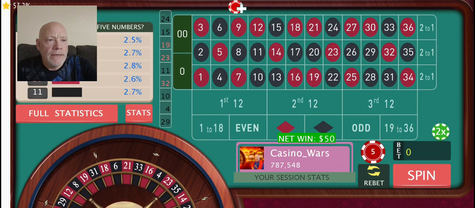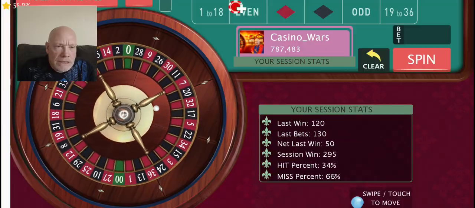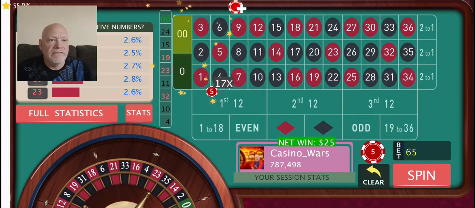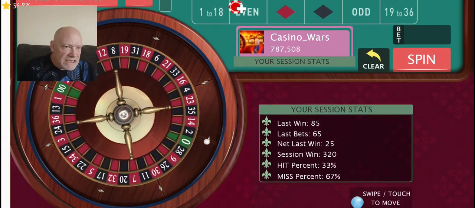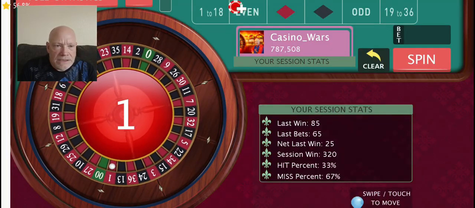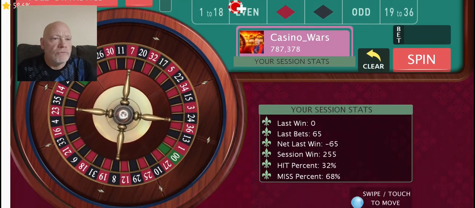All right, let's go ahead and go back to base. Play it safe and spin. We're up 295. We're looking to get to, that's a good one. That's a double zero. That's a $25 win. So we're going to rebet and spin. All right, we just need another $120. That's a 1. That's a loss though. So we're going to rebet. We're going to double, and we're going to try to get 2 in a row.